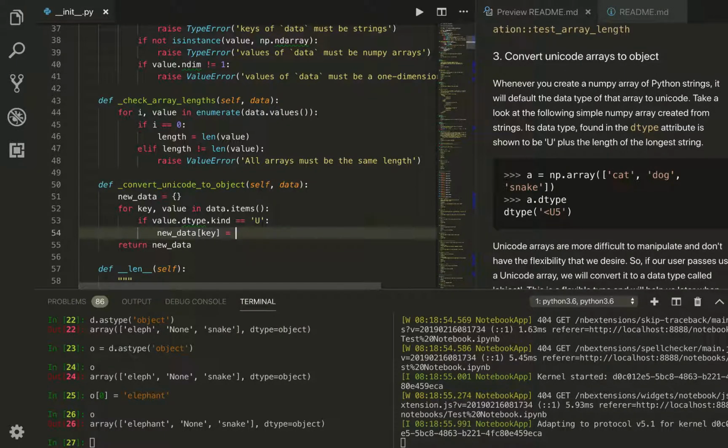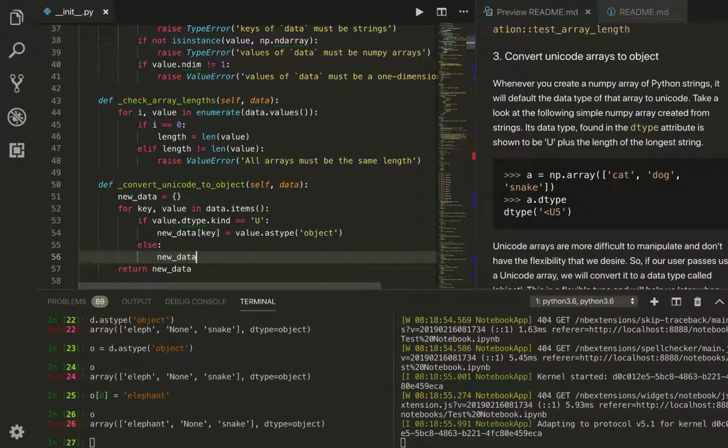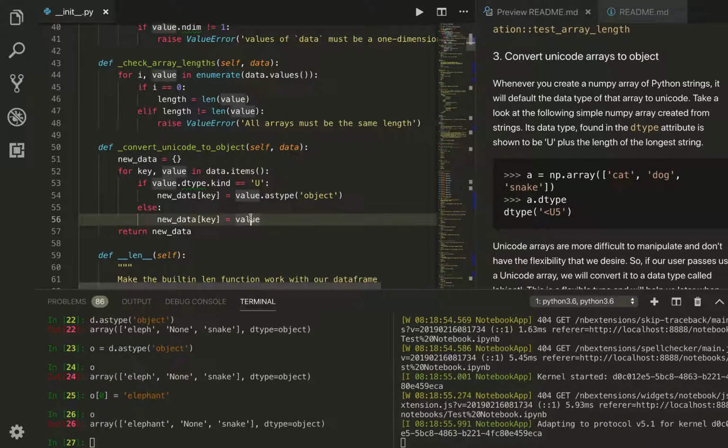We're just going to replicate the same thing, but we are going to use astype here, and I'm going to put in object. Otherwise, we'll just keep new data. We won't change the data type of our NumPy array. So that's all we're going to do here. Anytime a user gives us NumPy arrays that have the Unicode data type, we're going to convert that array with astype. So this should work.